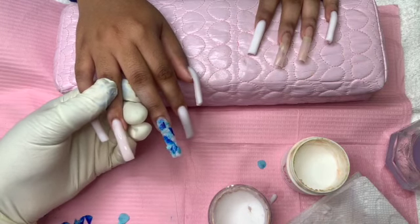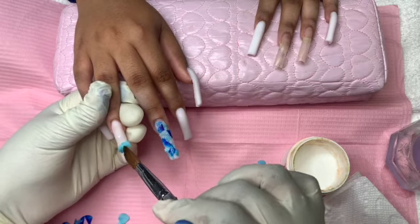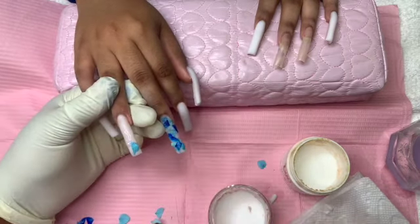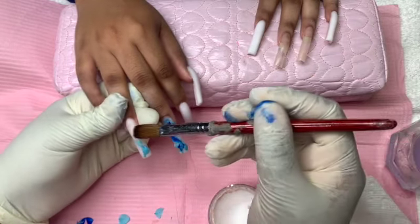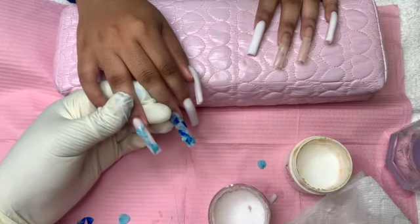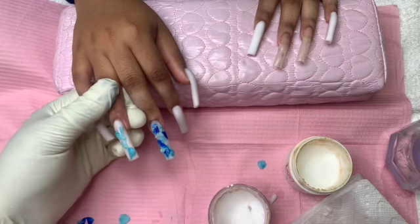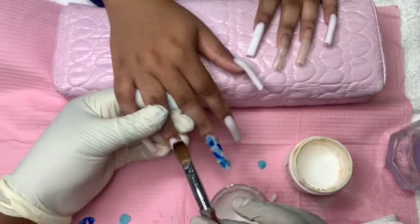I applied a thin layer of white onto the nail, and I just went and I applied the dry flowers while that thin layer of white was still kind of dry on the tackier side, so that we could just stick without sliding all over the place. And there was no specific way I did this, I just put it on however I felt looked nice, and I just capped it with clear, and I did that for the other hand. So yeah.